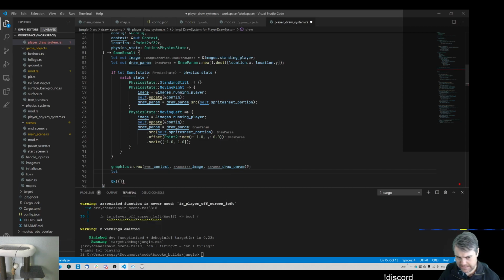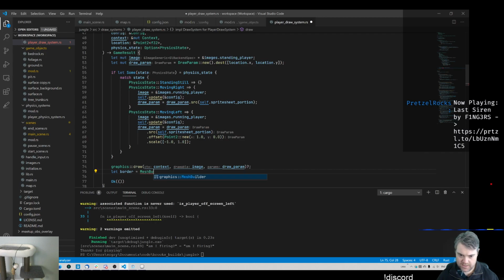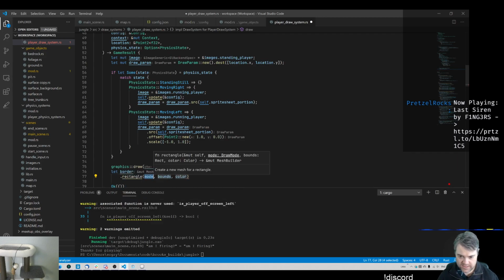Let border equal a mesh builder new dot rectangle. Okay, so our mode is going to be a fill mode. Oh, it's draw mode.